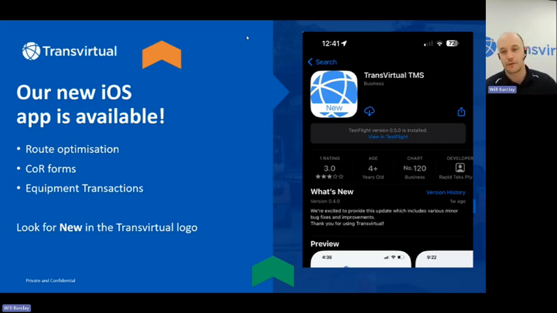It obviously, as we go through today, I'll be sharing that app. You'll see it's quite a change in terms of the layout and also how it appears to your drivers. We will give you time to do that cutover period, but I do recommend looking at that as soon as that's available.